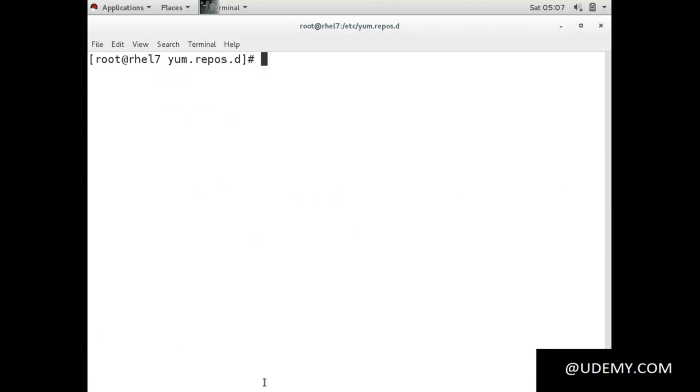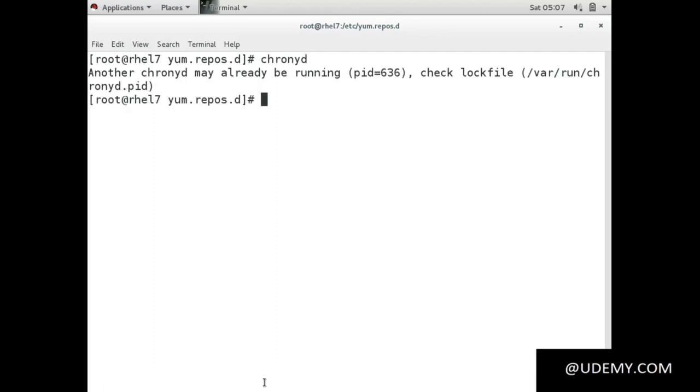Now let's talk about the RPM command. All software that is installed on your system is tracked in an RPM database, and on this database you can perform queries to find out status information and much more about packages. Let's do an example, and in this example I want to know more about some program. So let's do chrony. Chrony is a time service. As a time service, there is a configuration file associated to it, and there is documentation associated as well. So I type which chronyd. Chronyd is a daemon process that is used for managing the chrony service. And in the output, we see the name of the process.